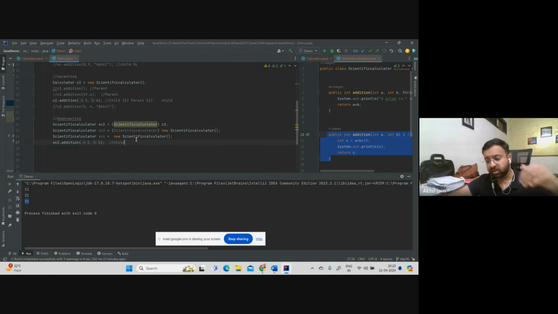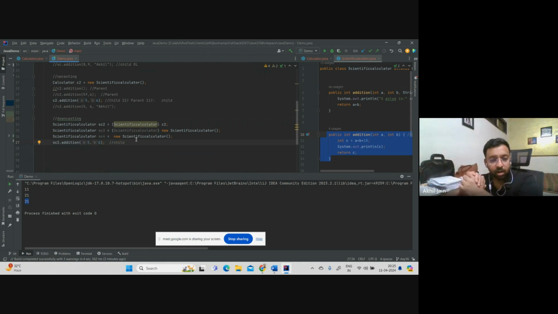The only case which you have to remember in the case of polymorphism is that if you have a parent-child relationship and you try to create the instance of a child and assign it to a parent, and you try to access the overridden method, which version will run? The child version will run. Okay, that is the only takeaway from this point.